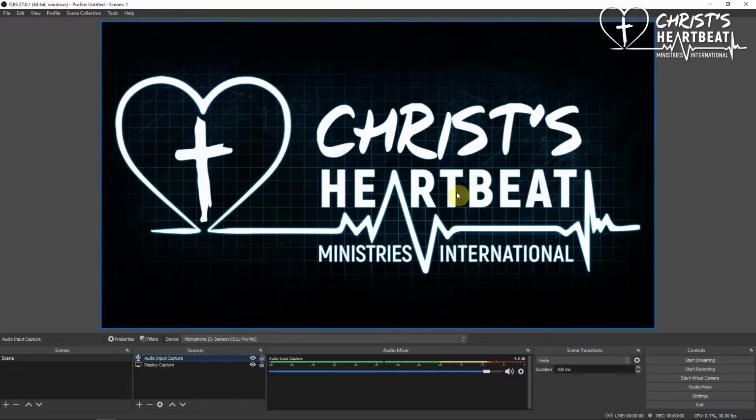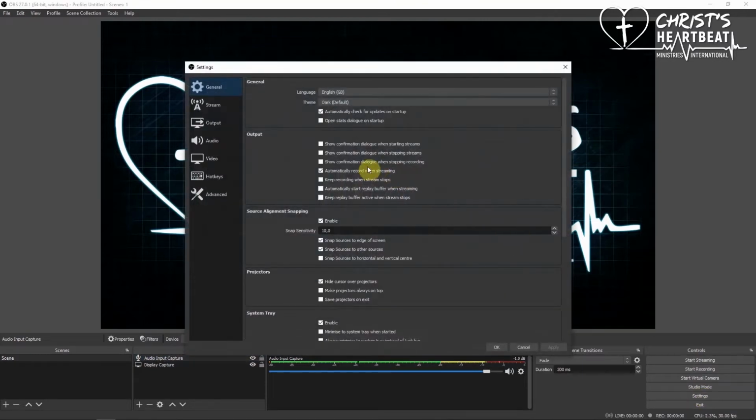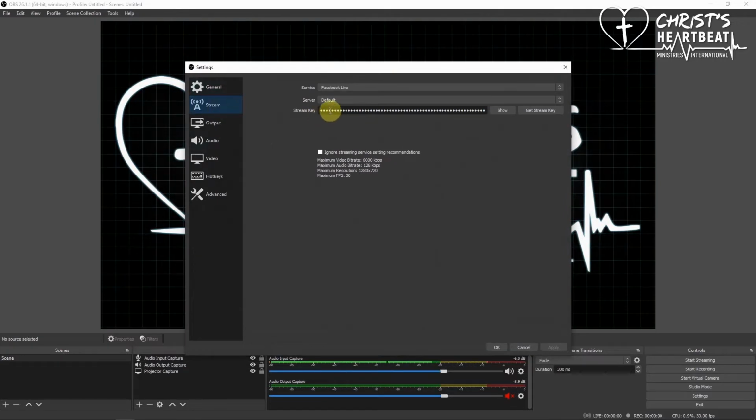So to do that, we're going to go to the settings here in OBS Studio, and once it's pulled up, we're going to go to the Stream tab. Now you see the stream key here is still there by default from the previous stream that we did. However, every time you do a new Facebook live stream, we need a new stream key. So click in this area here, hold down Control on your keyboard and tap the A button once. You will see it selects everything and then hit backspace to make sure that the stream key field is empty, because we don't want anything in there right now.